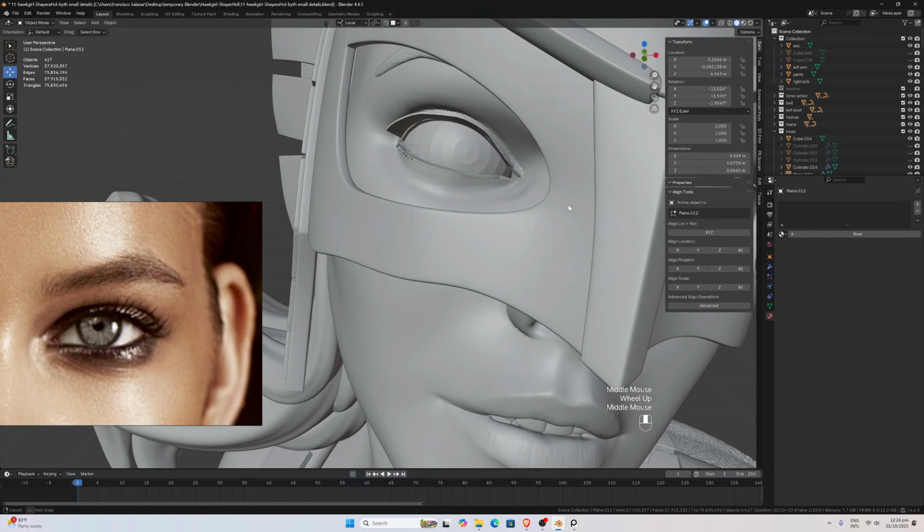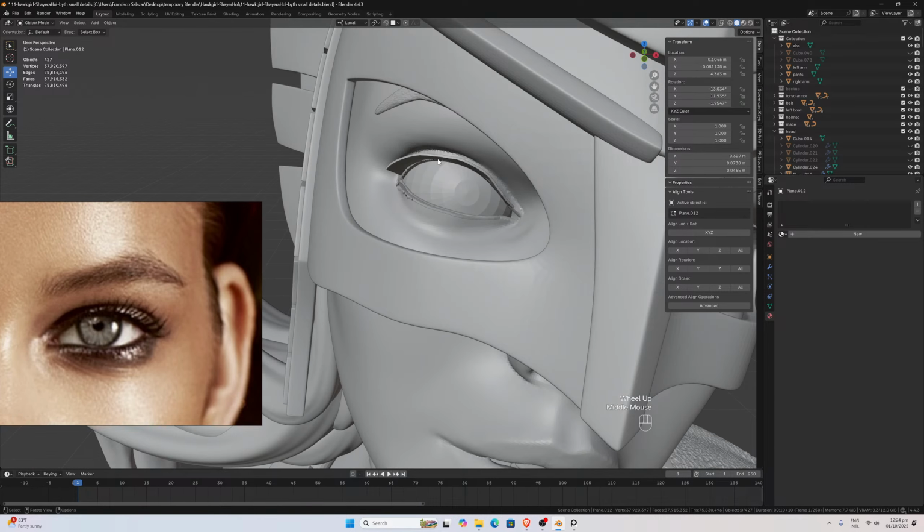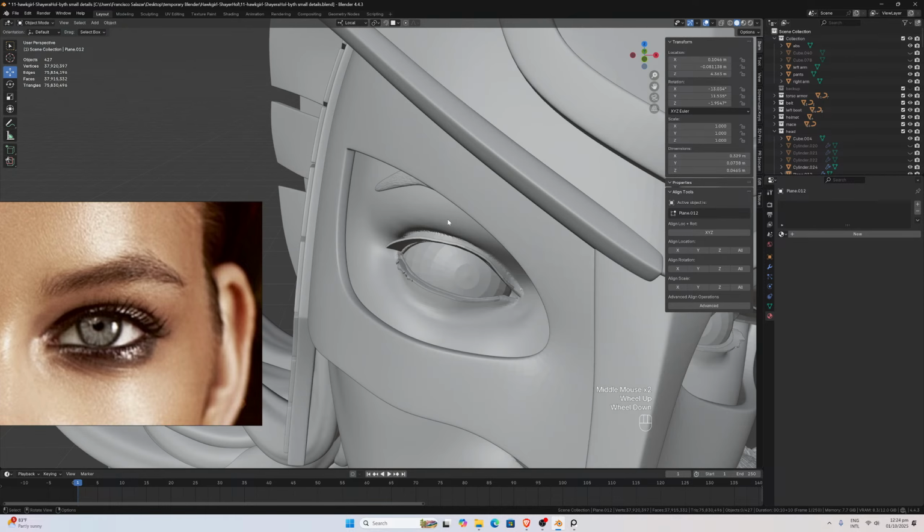Okay, we just need to finish the eyebrows, the eyelashes.